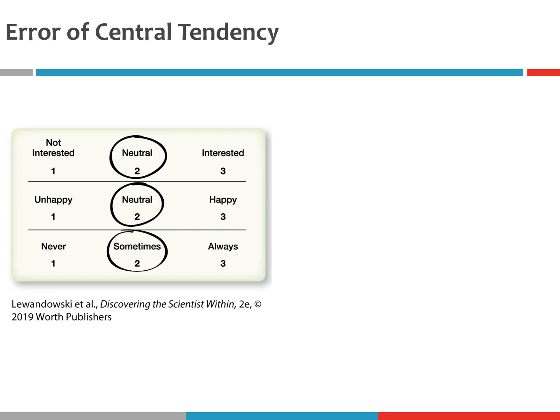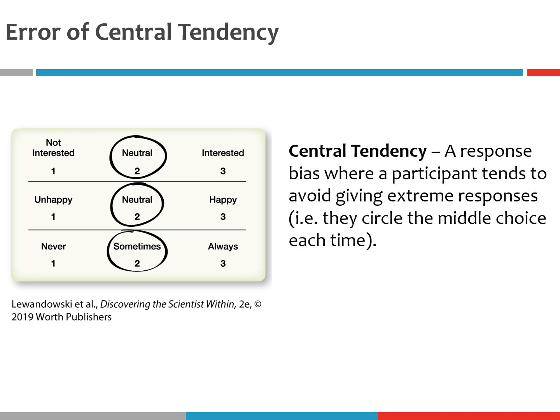You also have a different type of response set, and this is called central tendency. This occurs when people will just circle the middle number. So how do you feel about this? Neutral, neutral, neutral, neutral, neutral. You go through their whole survey and you just see neutral for everything. Once again, they're not reading the question or they just don't care. And unfortunately, with survey research, that's a problem. Participants don't care. They're either getting paid for doing online surveys, or the survey's long and they get tired and just start saying whatever. I'll just circle either 5 or the middle number just to get through it.